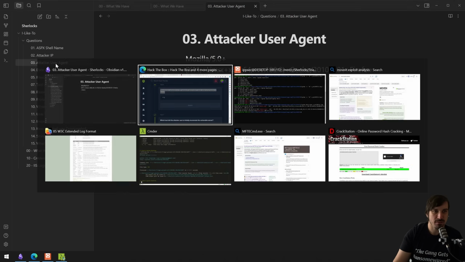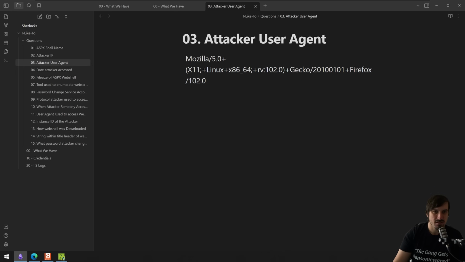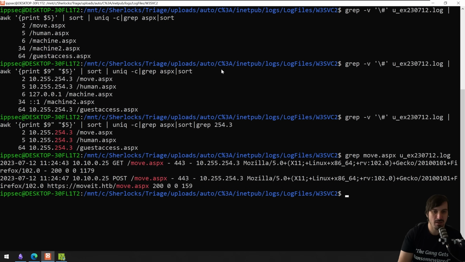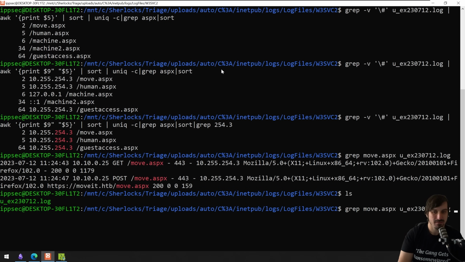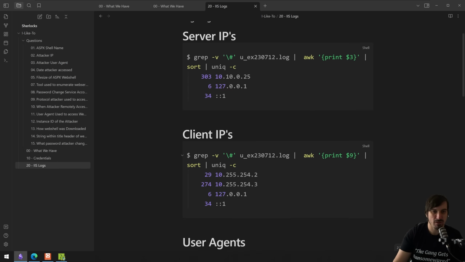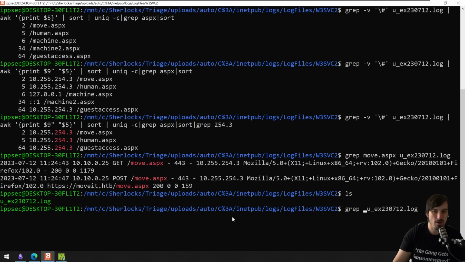Attacker user agent. Was that used to perform the initial attack? Oh, so this is wrong. The initial attack would be probably Ruby. If we look at IIS logs, you look at user agents, we see Ruby is 1.